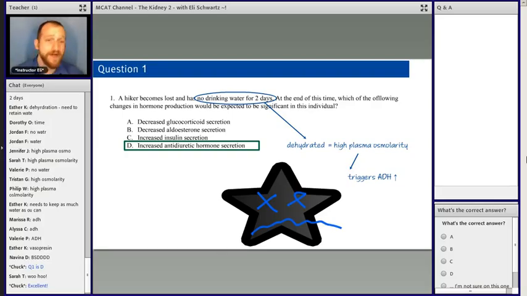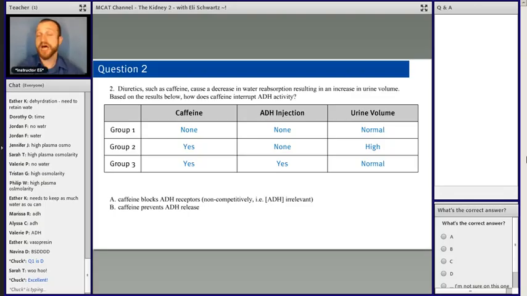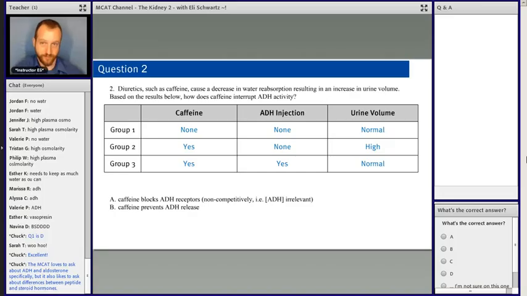Because I guarantee you, a lot of the students sitting around you are not going to have remembered the difference between ADH and aldosterone, and they're going to be accidentally choosing answer choice B. No way. Absolutely ADH for high plasma osmolarity. Done. Crushed it. Now, the follow-up is a lot of MCAT questions, if it's something relatively basic, like the difference between meiosis and mitosis, or the difference between ADH and aldosterone, as far as AAMC is concerned, those are considered basic. They might give you advanced questions that test you on things going wrong, or new experiments about some stuff that we might expect to know a lot about already. So for this one, we've got two answer choices, either A or B.